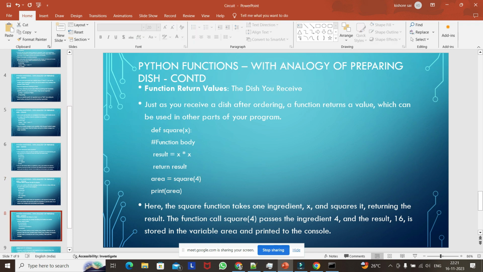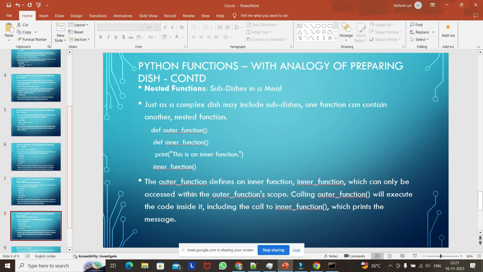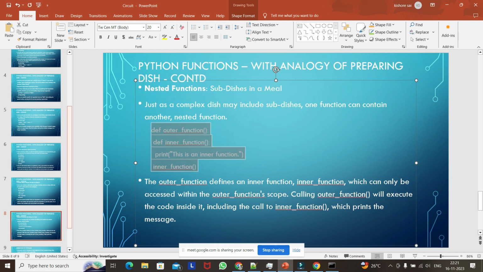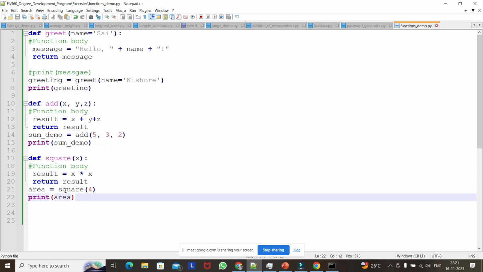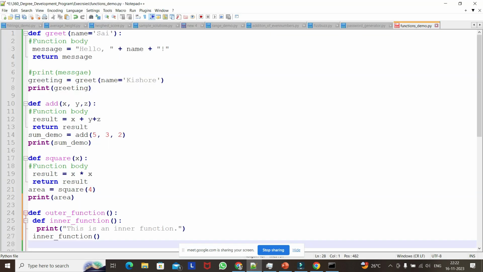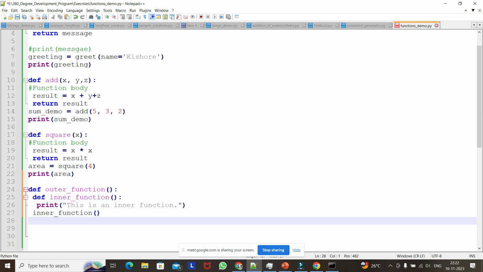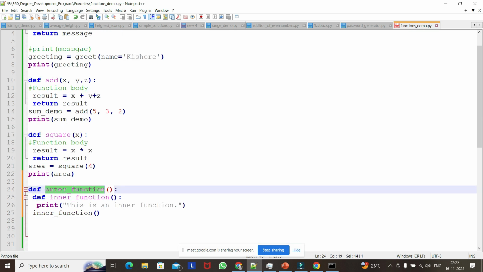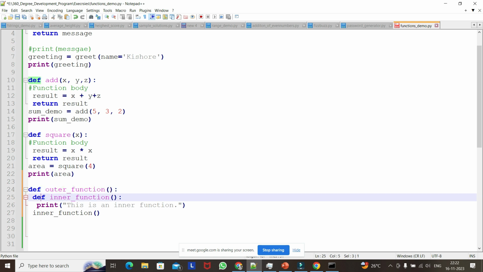So the final thing is nested functions. We can define a function inside a function, and we can call it, and it will execute all the inner defined functions also. So what we did, we created an outer function, and then we defined an inner function.